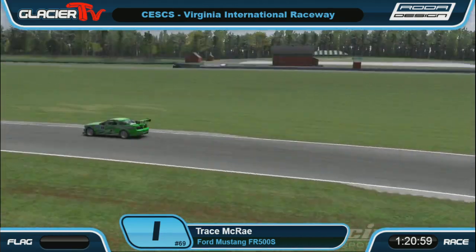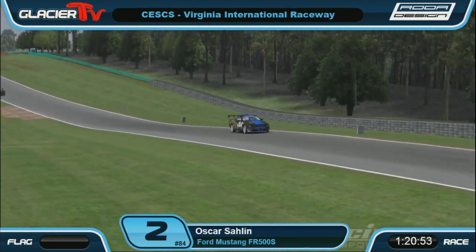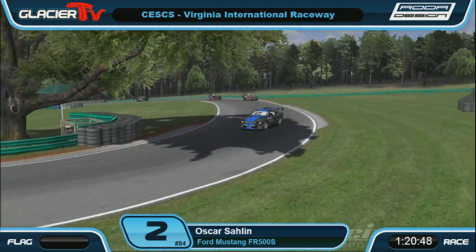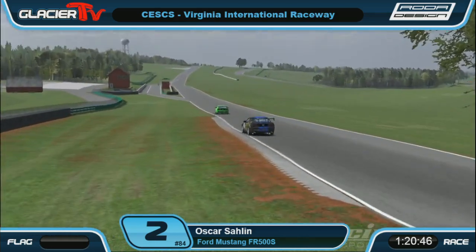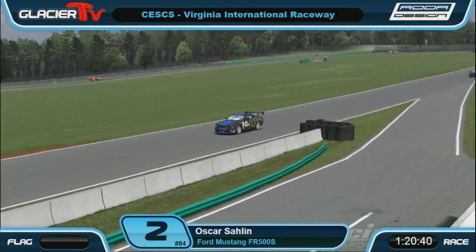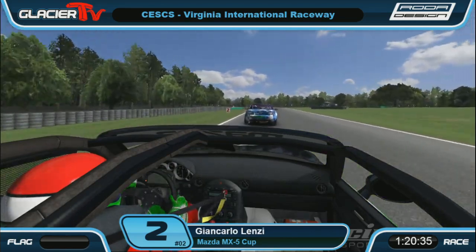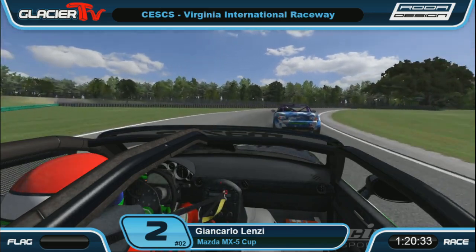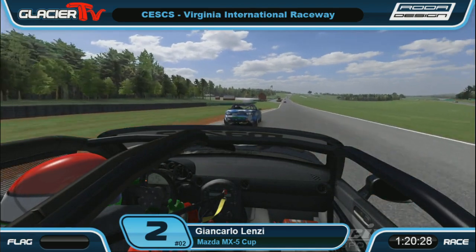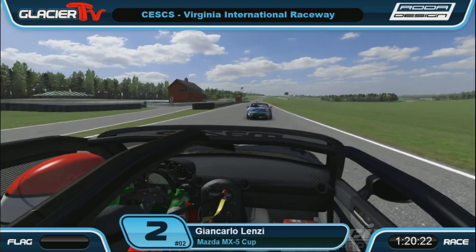But some of these guys, it does look as though, I'm not sure if they're playing strategy or whether they all got damaged, but 4 cars in the MX-5 division already off track into pit lane. Yeah, it will be interesting to see. It's hard to tell right now whether these guys have damage or not, but that was, I wouldn't say an eventless first lap, but eventless compared to usual races that we see around Virginia Raceway. But yeah, sadly, at least one heavy off track, and I didn't manage to catch any other severe actions.